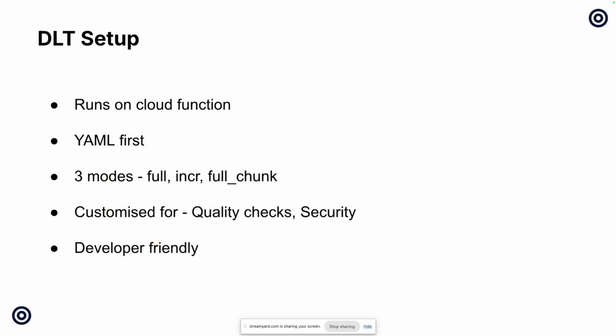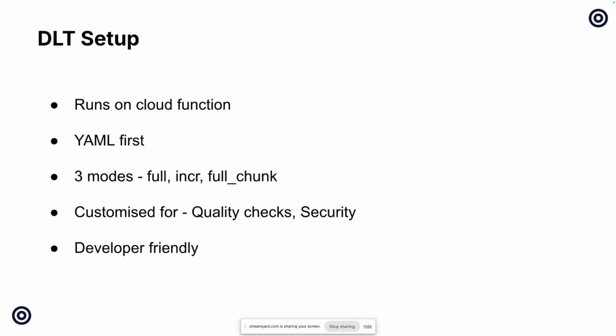Our DLT runs on a function. It is YAML first. We don't write pipelines every day. We just configure them in YAML. And we have a framework, sort of an integrator and parser, which reads all these YAML files and translates them into Airflow jobs. This makes us faster and self-service for our users. They don't have to rely on us to onboard a collection. They can simply go and add YAML and it will be picked up by our jobs.